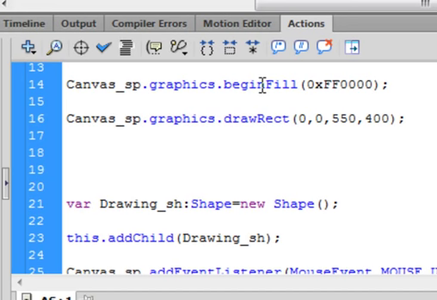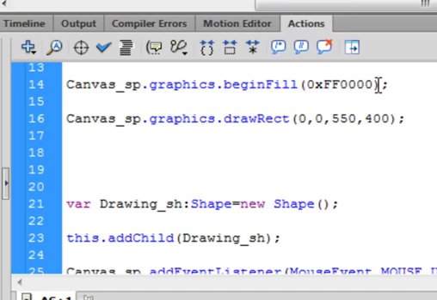Graphics, period, beginFill, small b, capital F, that turns blue. This is graphics, period, drawRect. Okay, this is drawing the area, I think, actually drawing the area of where this is going. And there's an open bracket here, 0xFF0000.